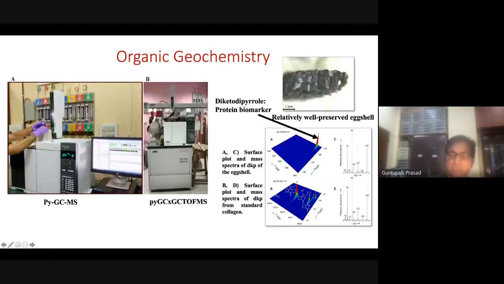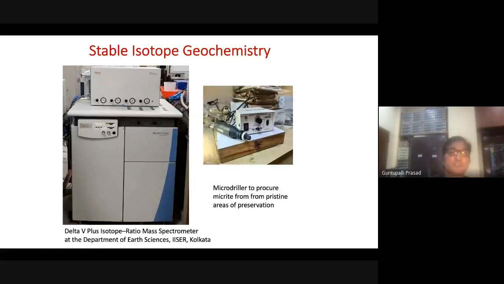And then we are also using stable isotope geochemistry, where we look at the different stable isotopes like carbon and oxygen, to understand the temperature at that time, whether it was very hot or cold, and to see the diet of the animals, what kind of vegetation they were feeding on. In this case, we have done this for the dinosaur nesting sites of the eggs, and we found that they were mostly feeding on C3 vegetation, the C3 pathway of photosynthesis, where C3 plants are mostly forest trees and herbaceous plants and some grasses, but C4 is essentially a grassland vegetation. So what we found is it's a C3 vegetation. So this is another way of finding the diet of the animals using stable isotope geochemistry.